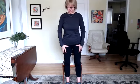So we're going to make our way back to the front of our chair. And so since we're working on this lower body strengthening, we're going to do our chair pose here. So we're going to look to sit down in our chair, but we're not going to quite sit all the way down, right? We do this all the time. All right, so toes are forward. Good. Get that nice neutral spine, right? So do the arch in the back, and then find that neutral spine.